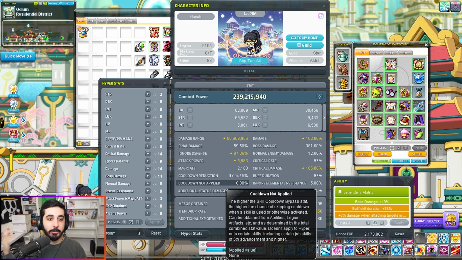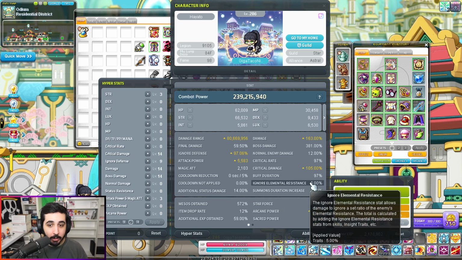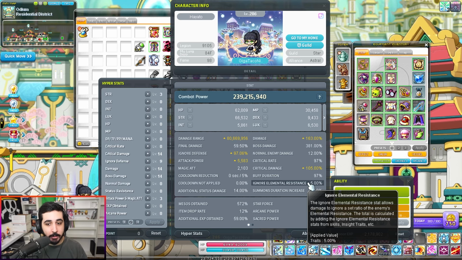It doesn't even skip every single skill, for example. Ignore elemental resistance is a very interesting stat because it works kind of like final damage. Certain bosses have elemental resistance as well. There's defense, like we talked about earlier with PDR, and then there's elemental resistance as well. But this 5% that I'm gaining makes their total elemental resistance go down by 5%. So I'm basically doing 5% more final damage to the target.